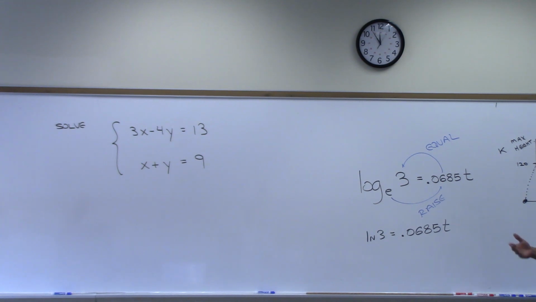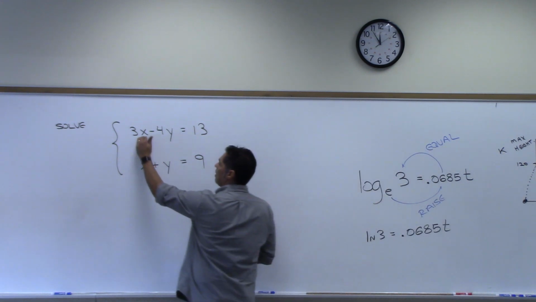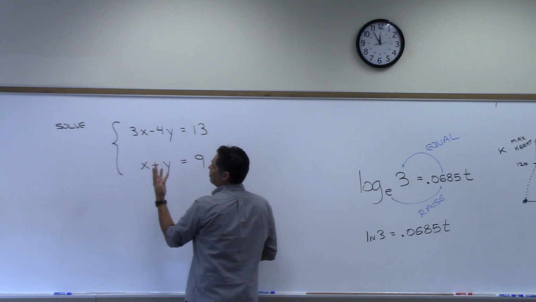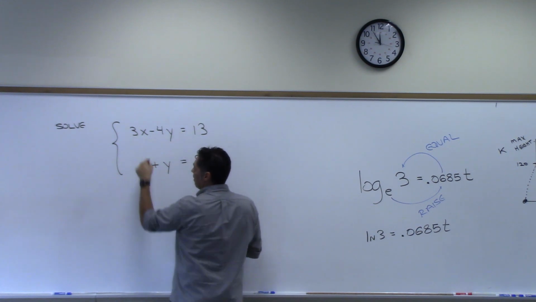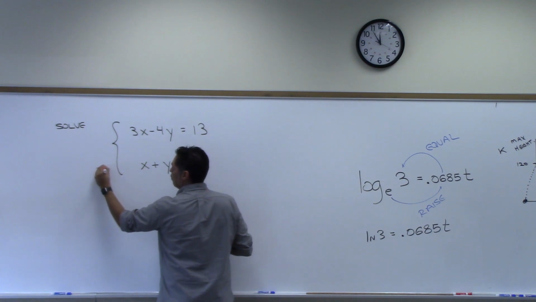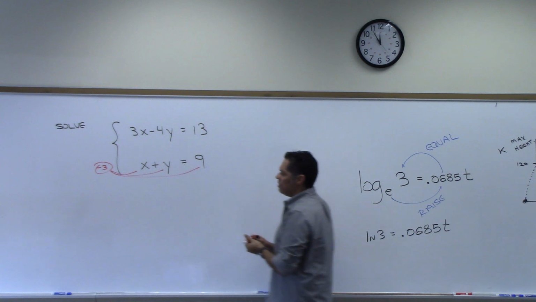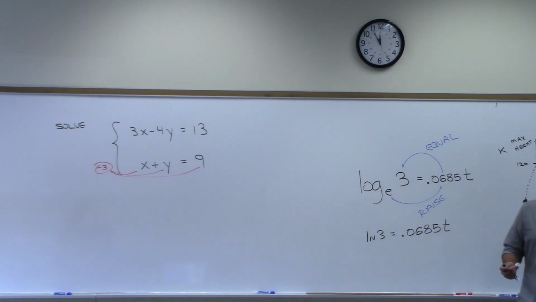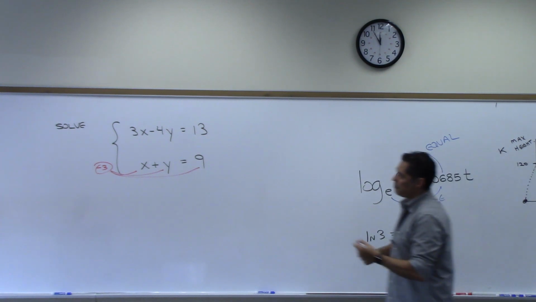X is okay? Yeah. All right, so if we're going to eliminate the x's, what I'm doing is I'm saying I need the 3x to cancel with this when I add them. Right now, if I add them, I get 4x. So I'm going to be clever. I'm going to make this a negative 3x. That way, when I add them, they cancel. To do that, I have to multiply by negative 3 here, here, and here. The entire equation gets multiplied by negative 3, which creates the negative 3x, which will cancel with the 3x on the equation above, right? Yep.